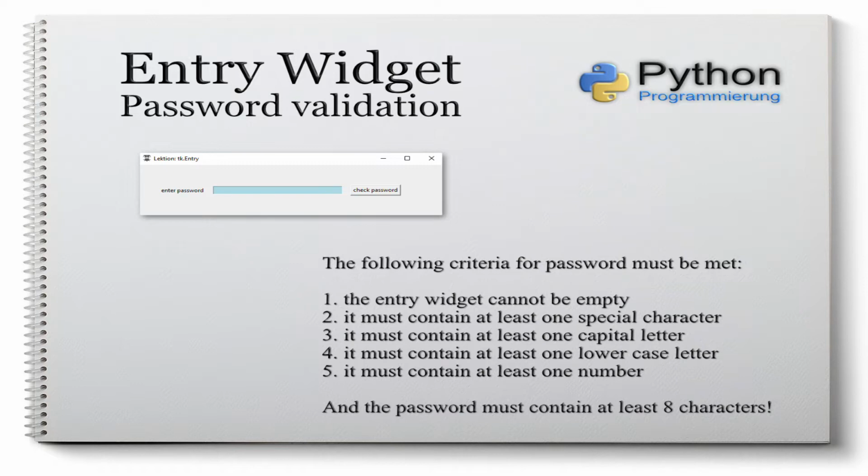First, the entry widget cannot be empty. Second, it must contain at least one special character. Third, it must contain at least one capital letter. Fourth, it must contain at least one lowercase letter. And fifth, it must contain at least one number. And the password must contain at least 8 characters.